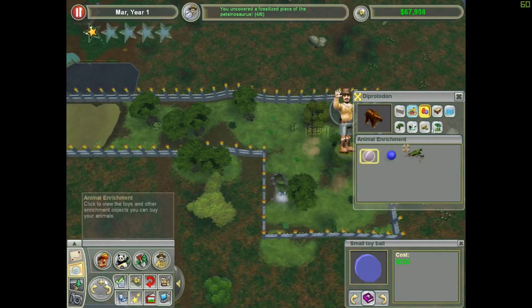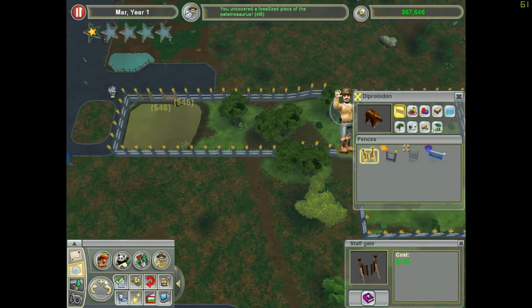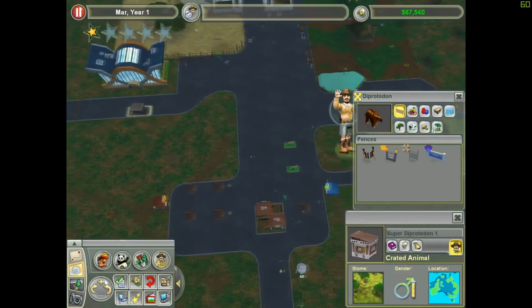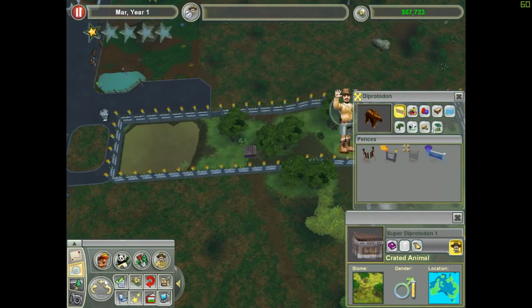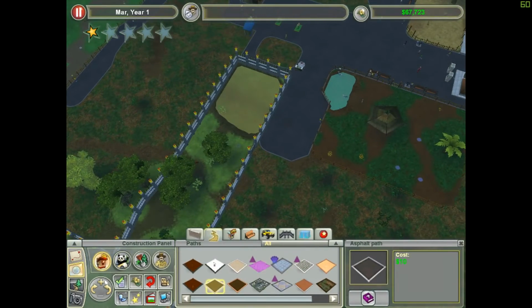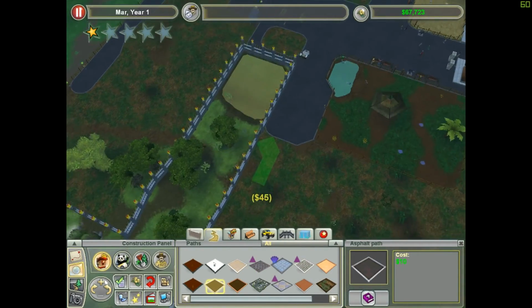I don't like small zoos. I do not like a zoo that's small. I like a zoo that's decent size. That makes sense. I don't think it does make sense. It's just what I prefer. I like it to have a bit of extra room for the animals to walk around and stuff.